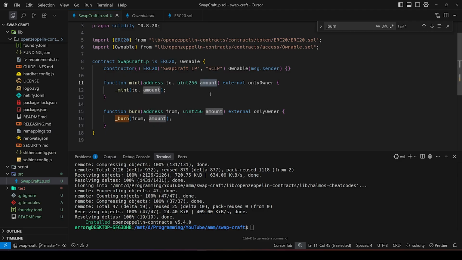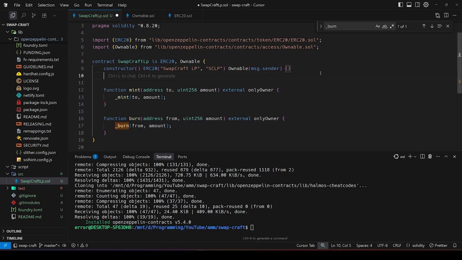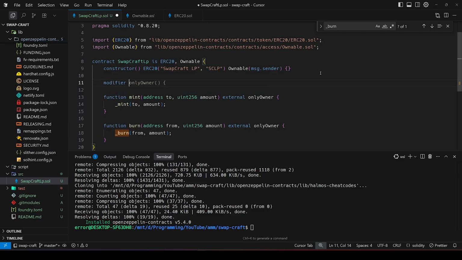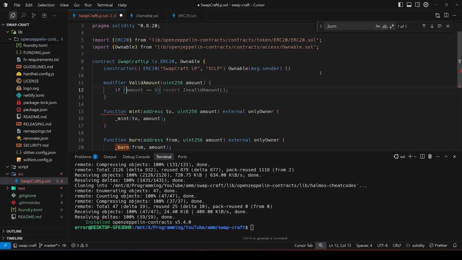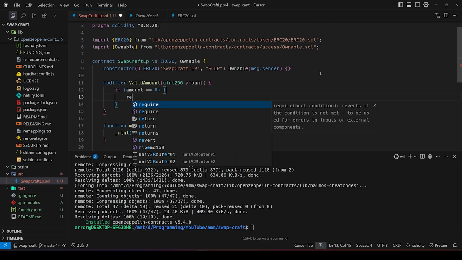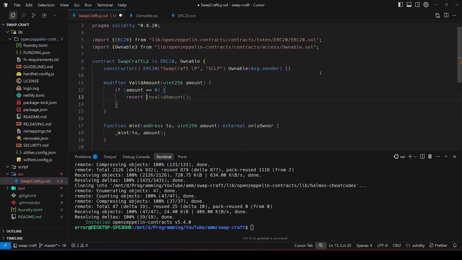And this is going to be perfectly done using a custom error and a modifier. How? Let's go ahead and implement our modifier. So I'm going to say modifier validAmount. It's going to take a uint256 amount, and I'm going to say if amount is equal to 0, then revert it with a custom error.